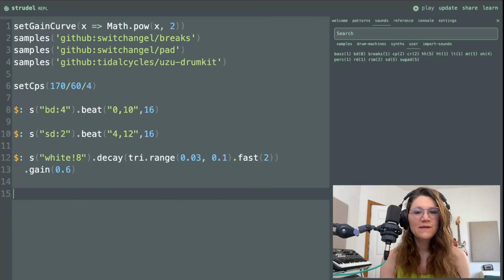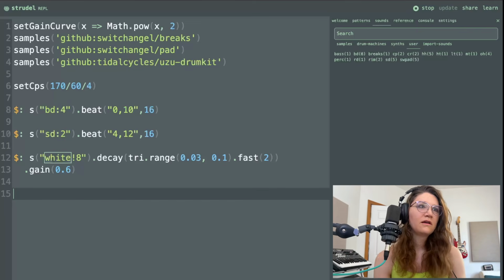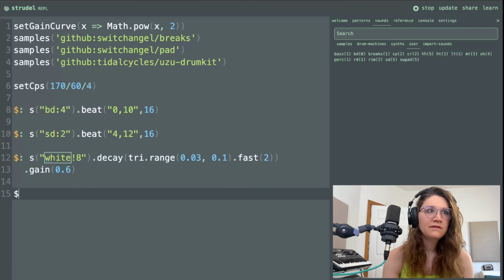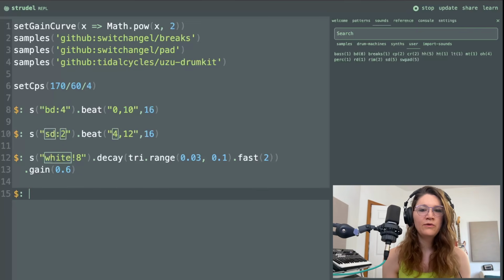Now that we have this basic groove, usually you have some sort of ghost snares going on or some interesting percussion going on in the background. So I'm gonna do that with a rim. And it's less important which beats these are actually on. In fact, variation for this style is good. So I'm gonna load up a rim shot. I'm gonna load up rim 1, and then we're gonna do something cool.